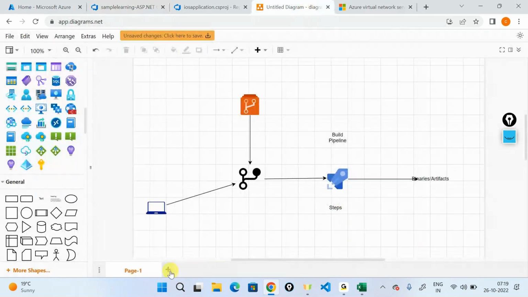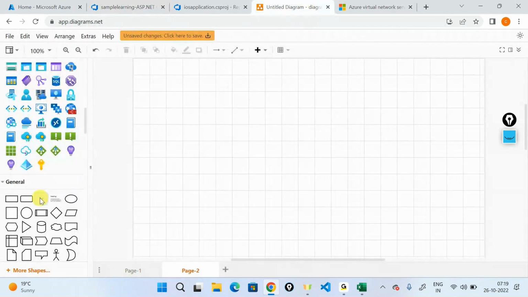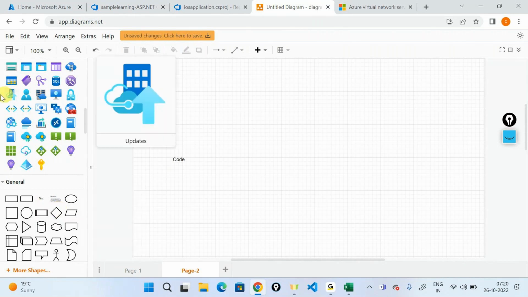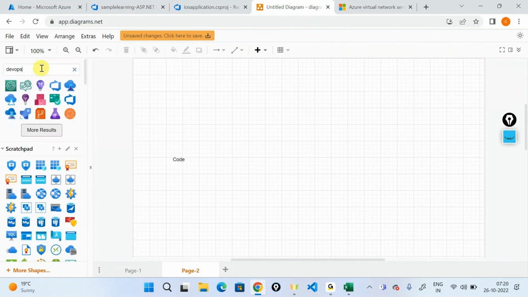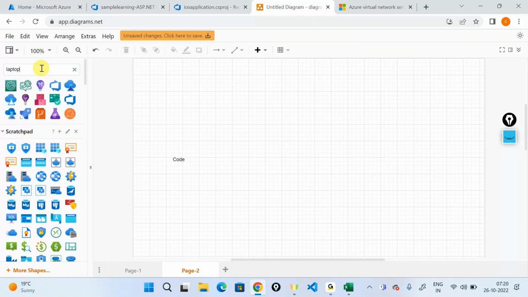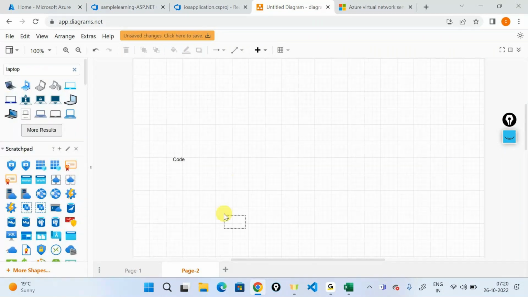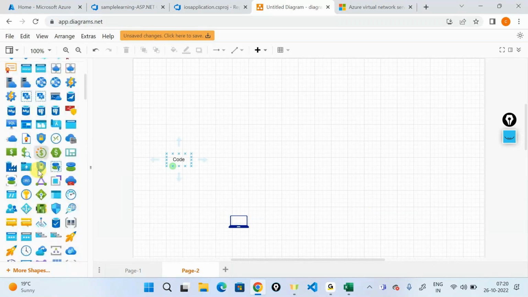If I have to build the same code on my local machine, same code, guys, I need a couple of things. What are those couple of things? Firstly, I need a platform on which I can store my code. In this case, let's say the platform is my laptop. So I have a laptop, and this laptop has some space, hard drive, and so on. That's the reason I'm able to store this code inside my laptop.